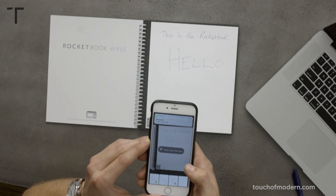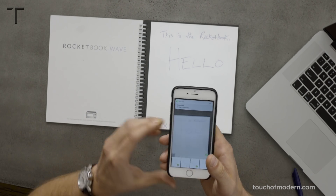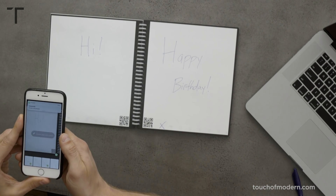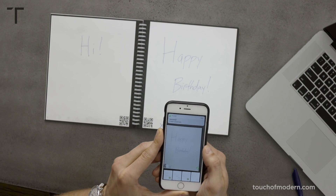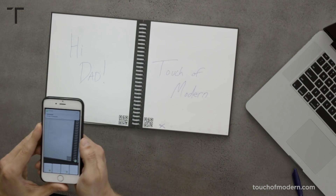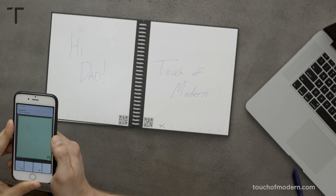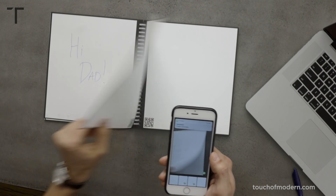You can scan both horizontally and vertically — two pages at a time or one at a time. It flashes green when it detects the outline, and then you'll see it pop up and go to the bottom of the frame, knowing it's been captured. You can just keep moving on without pressing a button. All you have to do is hold it over the actual page. This allows you to move at a faster pace rather than having to press a button and hit OK or delete. You have the option to scan all simultaneously — pretty quick process. And we're done with all the notes scanned in. It automatically pushes to the cloud.